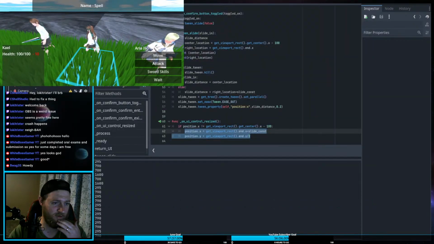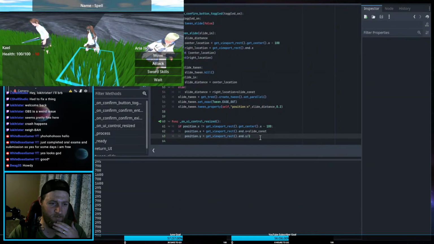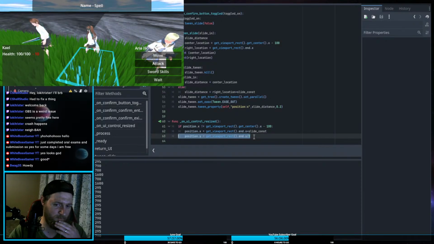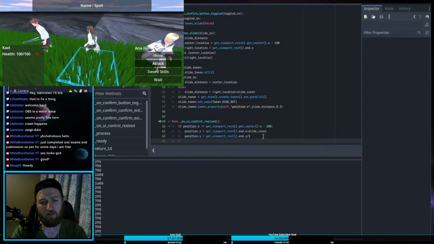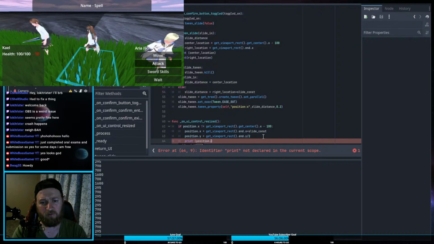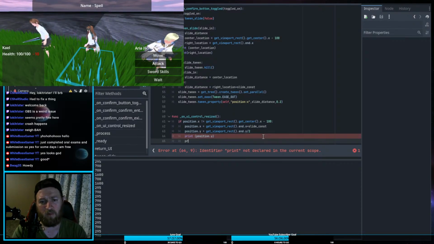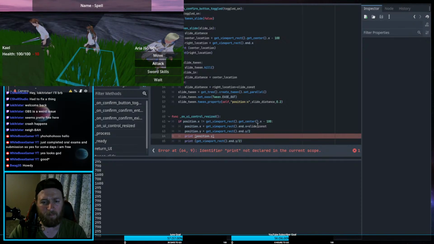I know I'm covering up the whole screen, but it should set my Y position to the viewport divided by 2. Let's print that real quick. Print position.y, and then print get viewport rect dot n dot y divided by 2.